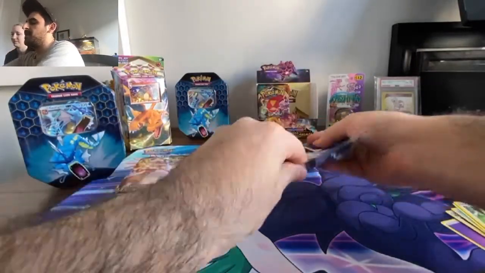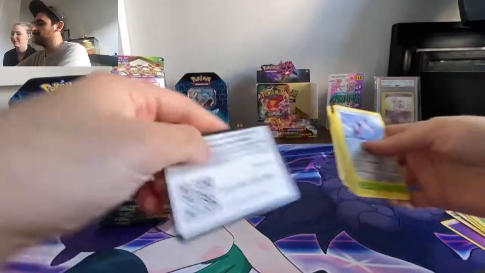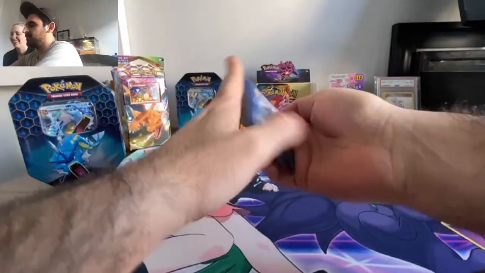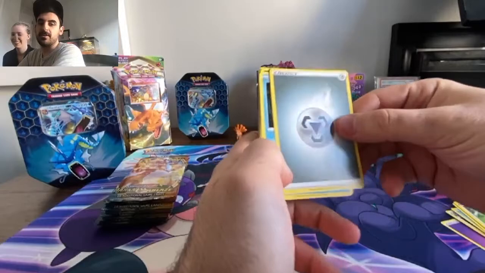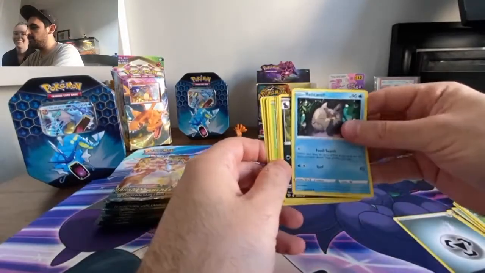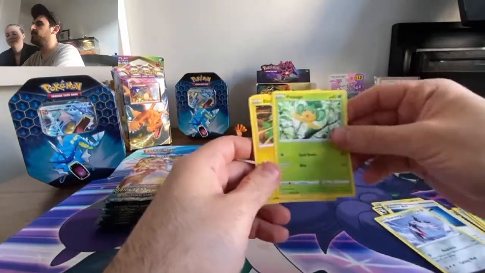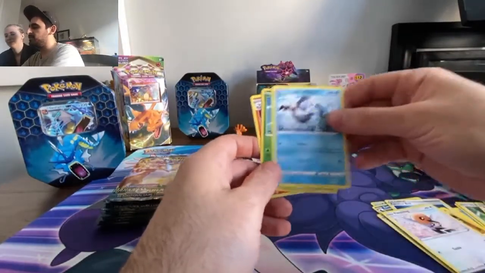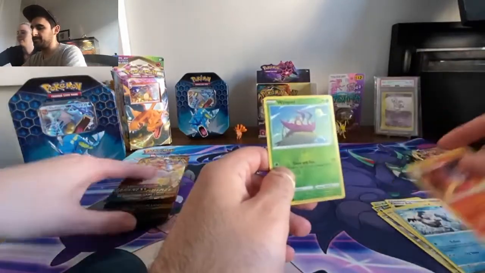Oh yeah, and this bad boy around you. No. Why not, right? Give a little something to the viewers. Give somebody a shot at it. Alright, Metal Energy, Volcanion, Zweilous, Skarmory, and Sage. Electric, Fletchling, Galarian Mr. Mime, and Wibbop.